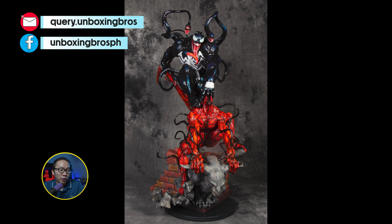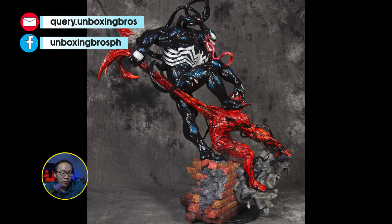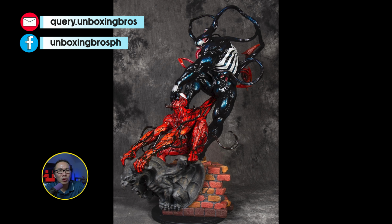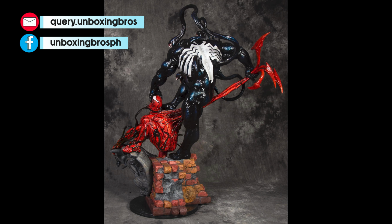We have the full reveal for the prototype of this Venom versus Carnage. This is a piece for Venom fans, not so much for Carnage since Carnage is almost defeated, or actually already defeated here.